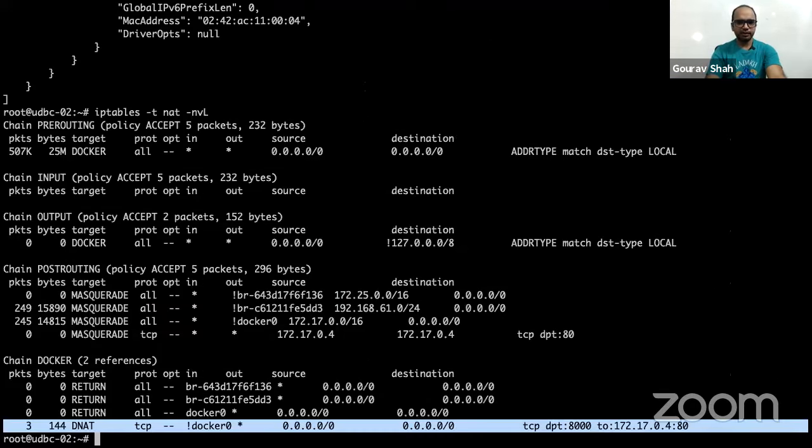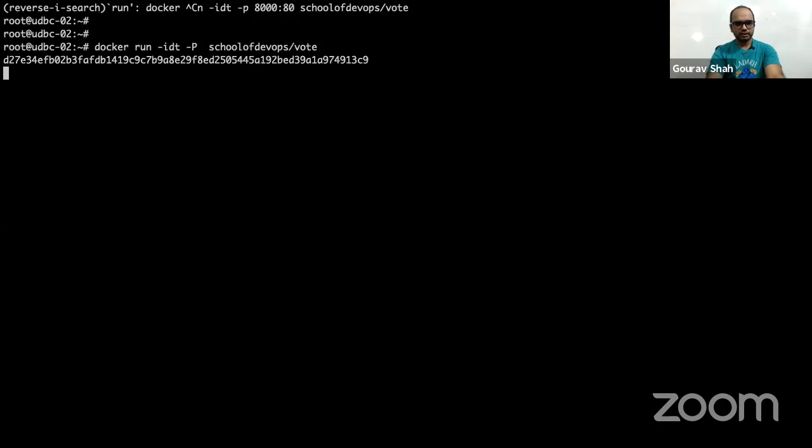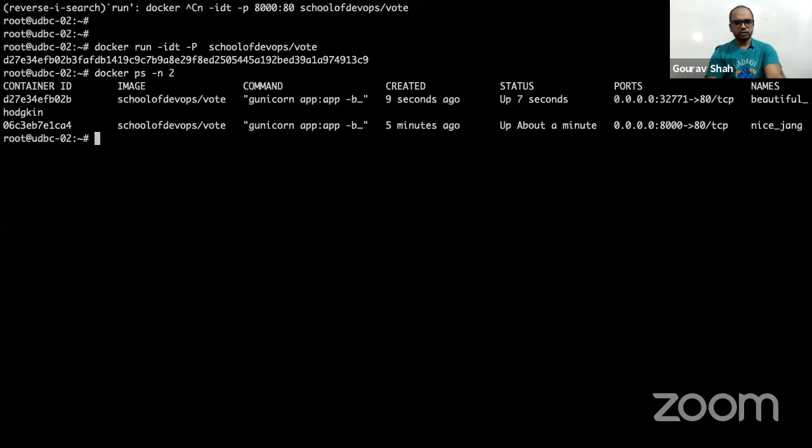Let's find out. So this time I run a container with capital P. No ports defined. That's the important part. docker ps -n2. This one I used the port mapping 8080.